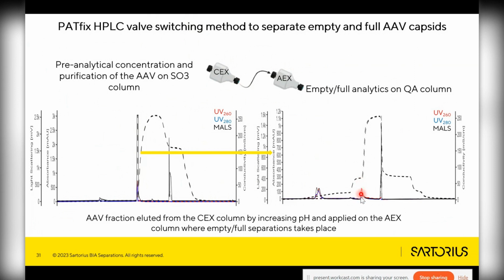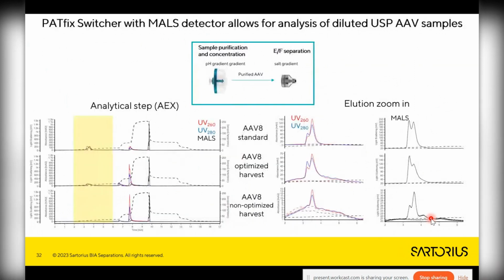Sometimes we also use the size of this peak to better understand the amount of impurities and the cleaning of this column. So when the loading goes on, the analytics goes here. When we are eluting from here, then this column is under washing. So we can do this in parallel. All these analytics take just 20 minutes and it's fully automated.